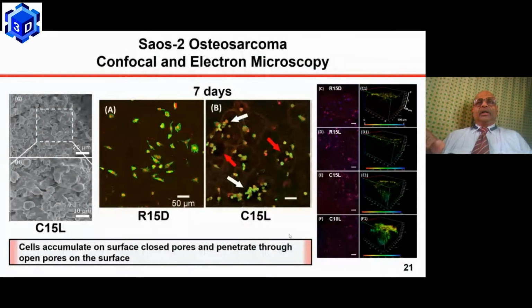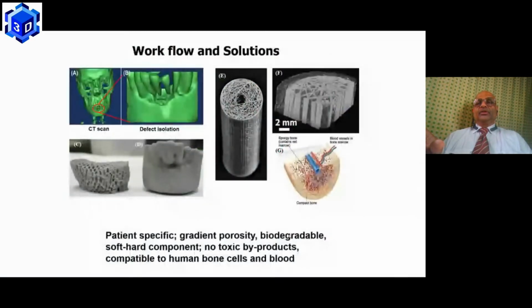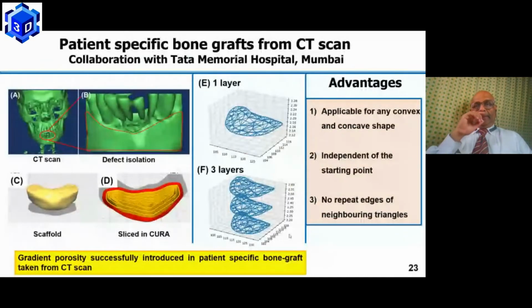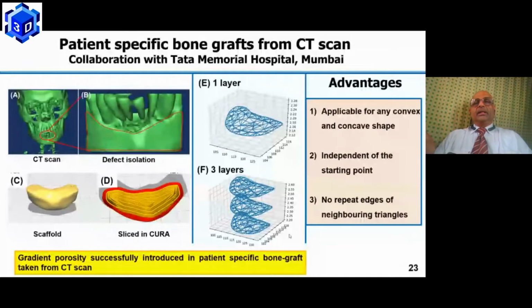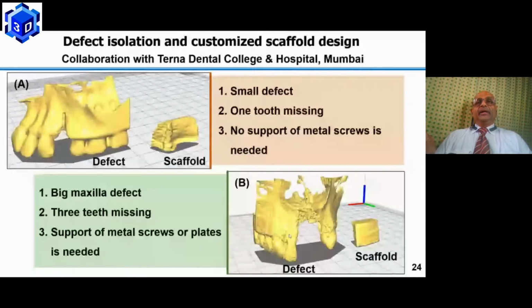These scaffolds show good activity, and the workflow solutions are such that we are now able to cater to customized defects as well. In order to get good structure, special algorithms have been developed in which the graded porosity from external, the dense layer on the outside, to a porous layer, and in fact a hollow layer at the center, have been achieved by having some algorithms which drive the 3D printer, and we are able to then build these scaffolds which are customized to particular applications.